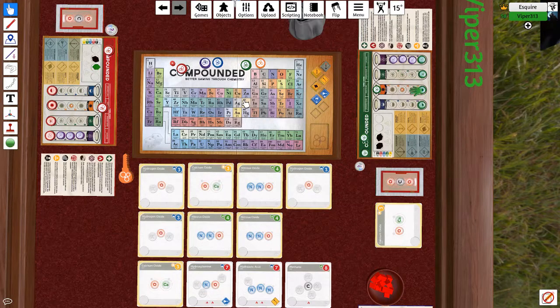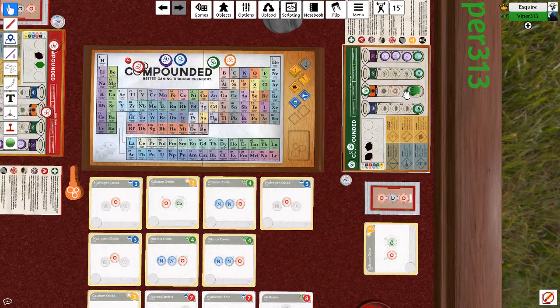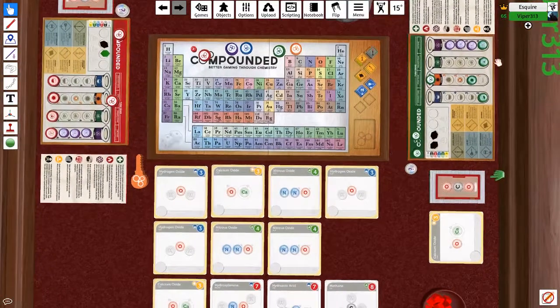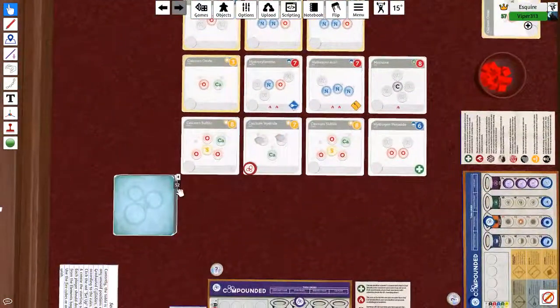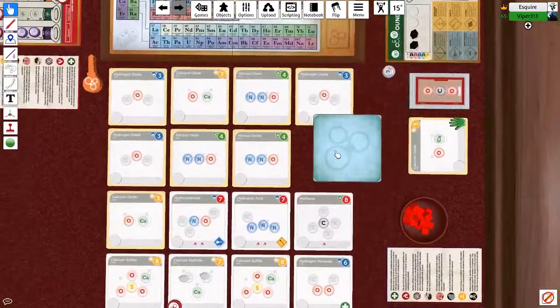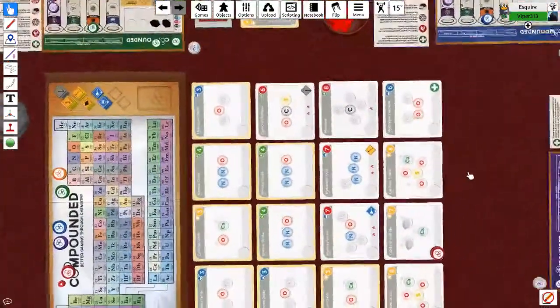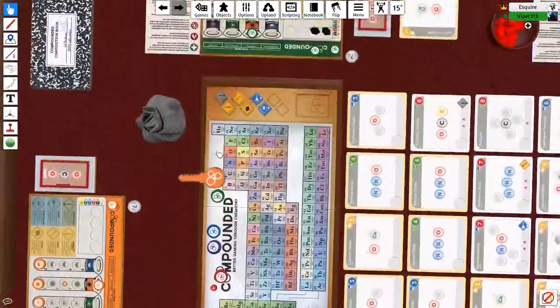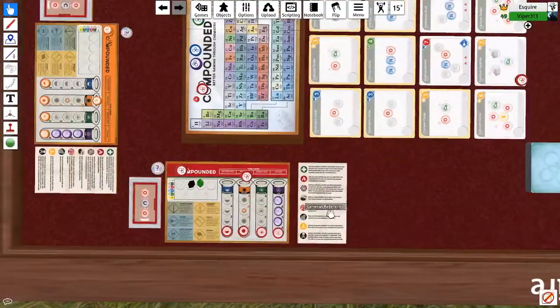You also get a study level up. Again, you can choose to level up your study, or you can choose to level up your storage marker, if you want. I'll do study for now. Because if you level up your study once more, you get the journal, and the journal's broken. And then we pull a new element up here. I'm just going to flip it over. Then I pass the first player token to Cody. And then we wash, rinse, repeat and do it all over again.